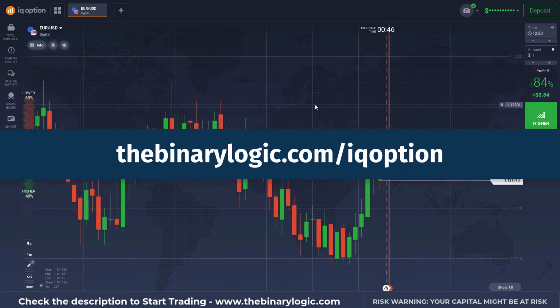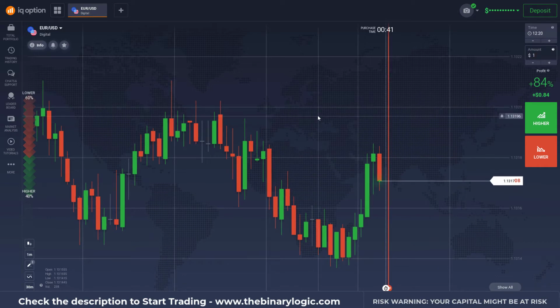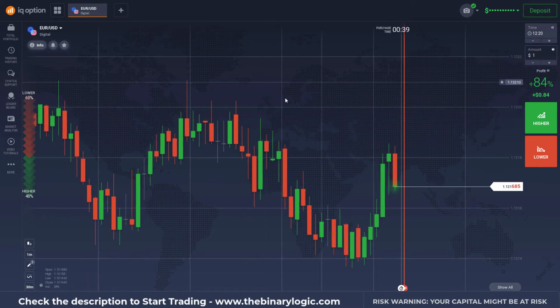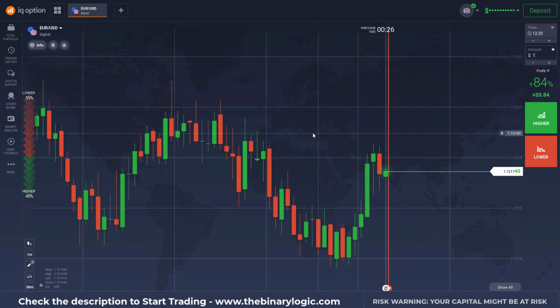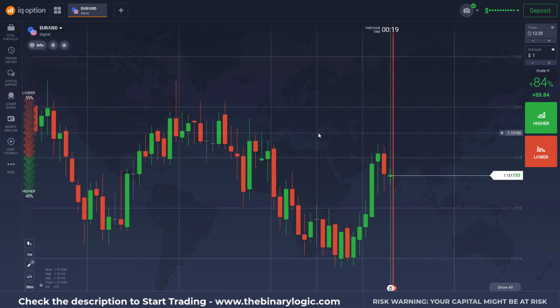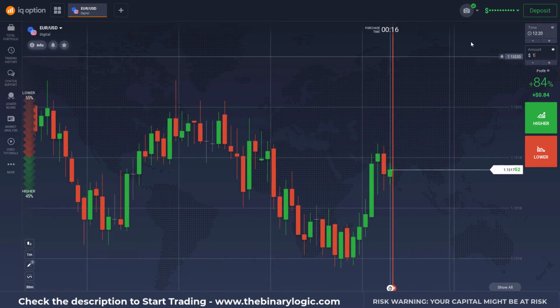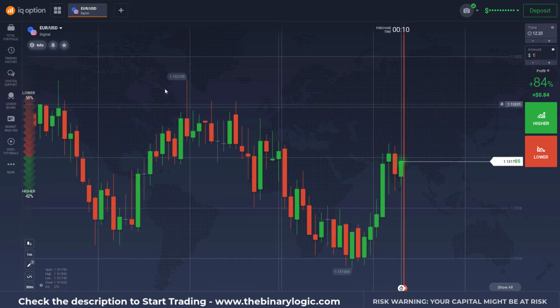Create a free trading account at first, and then log in to your platform, and you will get a platform like this. To trade in IQ Option tournament, you need to deposit money at first because you cannot participate in the tournaments with a demo account. You need to have a real account to trade in IQ Option tournaments. Okay, so to deposit money in your real account, minimum $10 is enough to participate in IQ Option tournament.